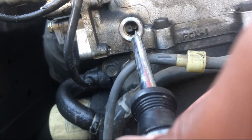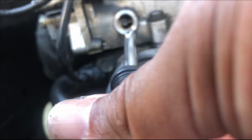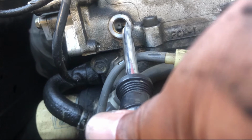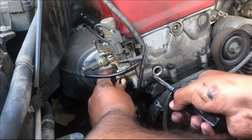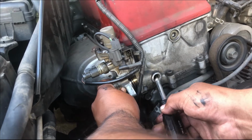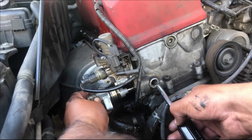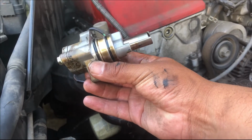we're gonna get our flathead. We're gonna push it in and push. We're gonna push this out. Focus, focus, focus. There you go. We're gonna get this, go right here, and push it right out. There you go. As you guys can see, T.C.T.